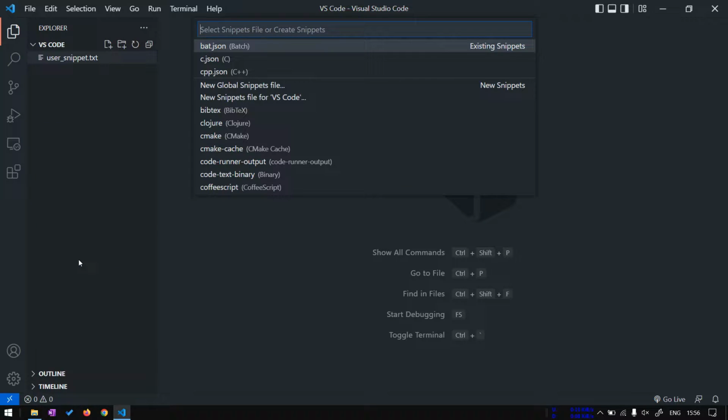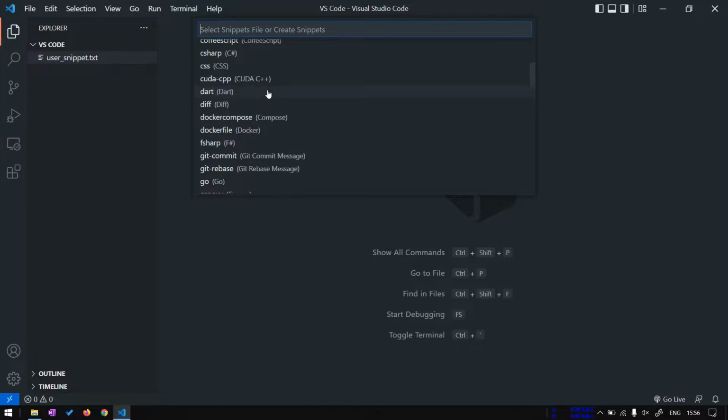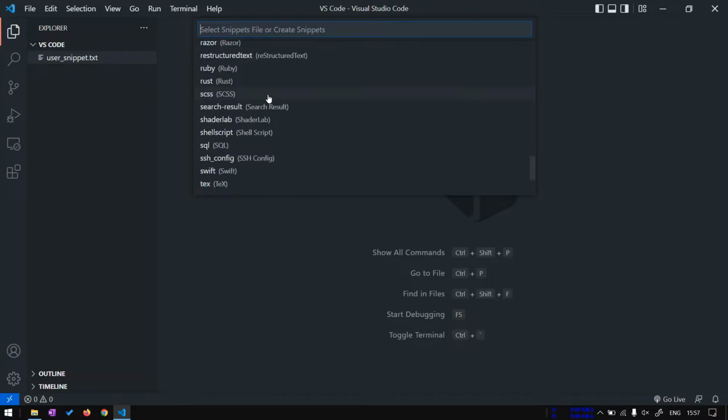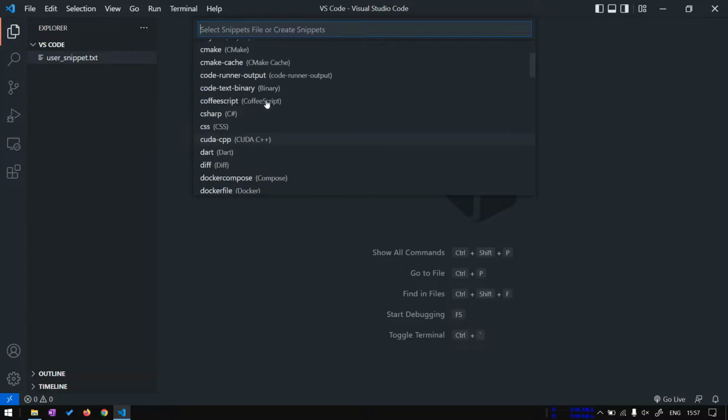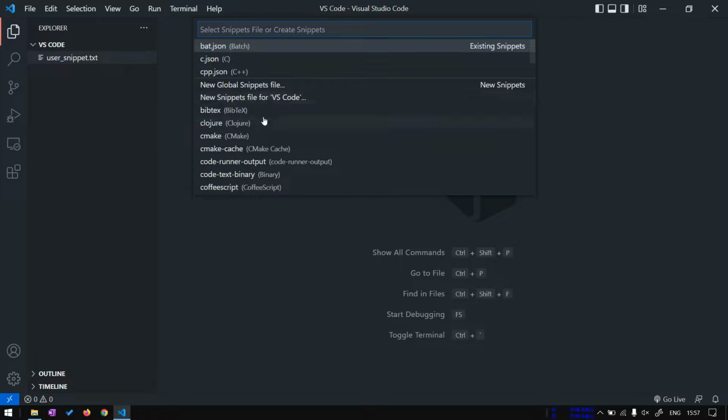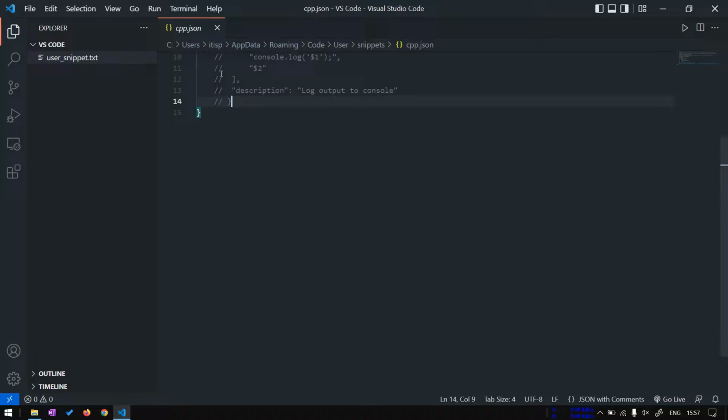After clicking on that, here you can see a list of different programming languages for which we can create our user snippets. Firstly, I will create a user snippet for, let's say, C++. So I will click here, which will open this cpp.json file.